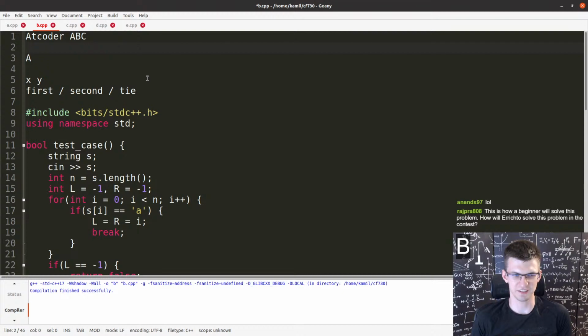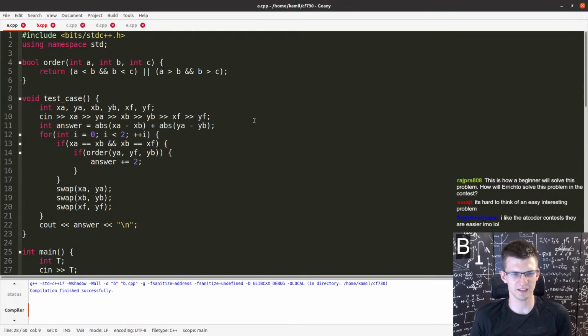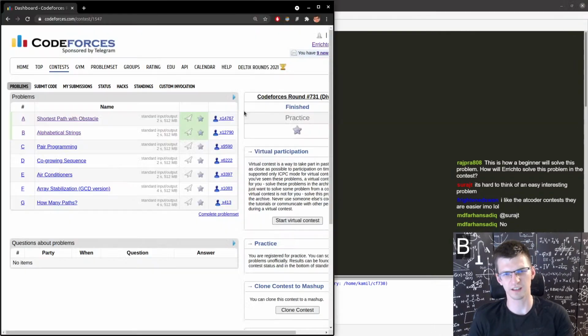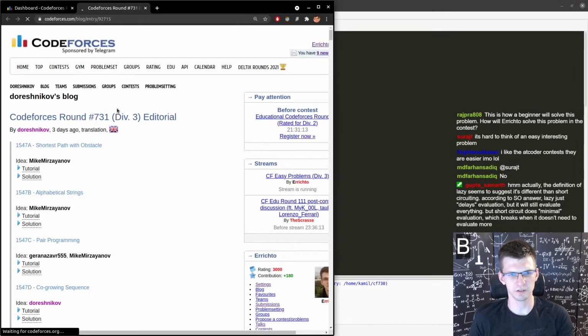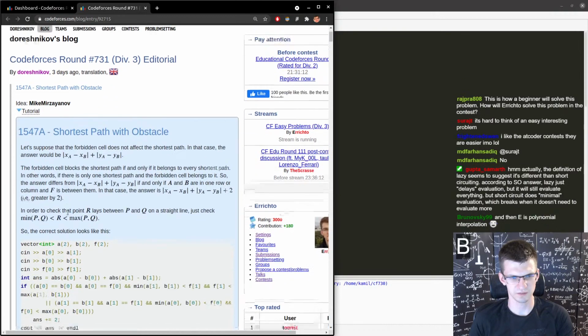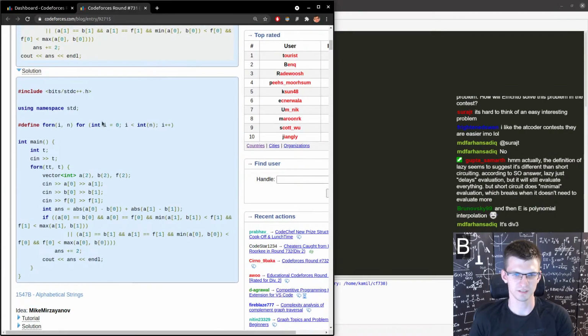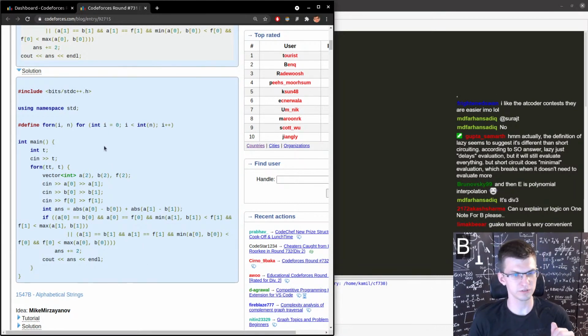Is it that easy to figure out that you should add 2? The implementation for A was way more complicated than it should be for A. Yeah, actually, I don't like that A. What's this implementation? Does the tutorial show us something better? Come on. This shouldn't be A. It's okay to use this as division 2A, not division 3A.